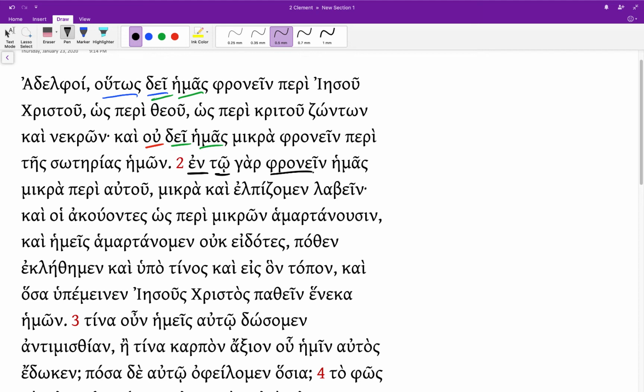We hope, elpidzamin, we hope also, mikra, we hope to receive little. So if we think little of Jesus, then we think that we will receive little from him, or we hope that we will receive little from him. If he's little, if he is weak, then we should only hope to receive little.